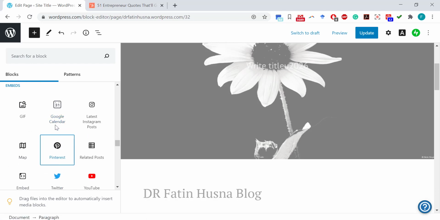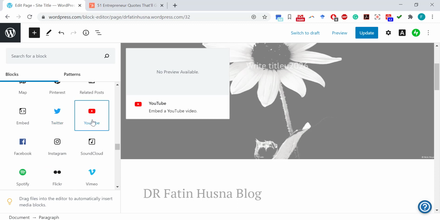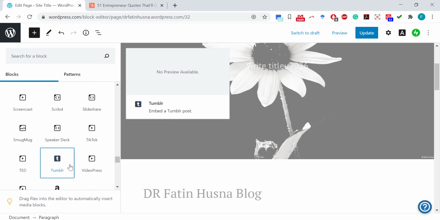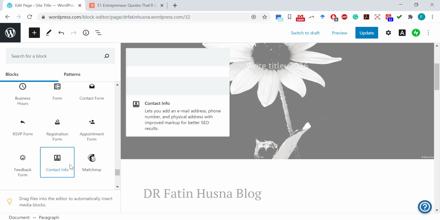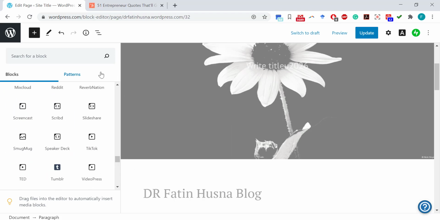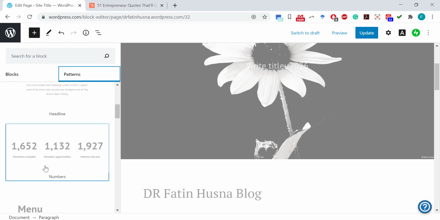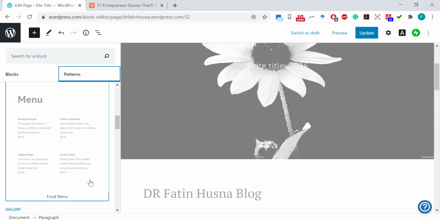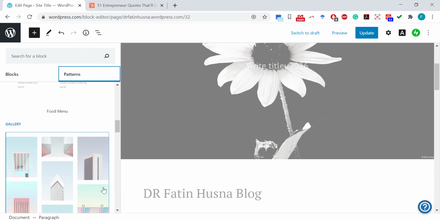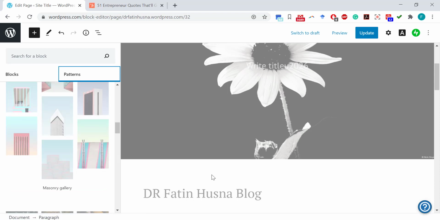Okay, Google Calendar, your Twitter, your Facebook, or your YouTube. If you put a video on YouTube and you want to share something, you can put your Instagram post. There are so many actually, so I cannot explain to you what is what. Okay, gallery, we have so many things.